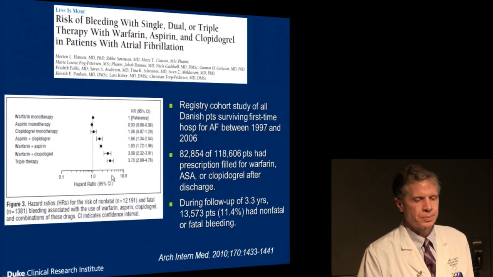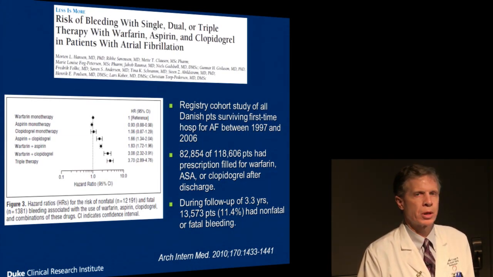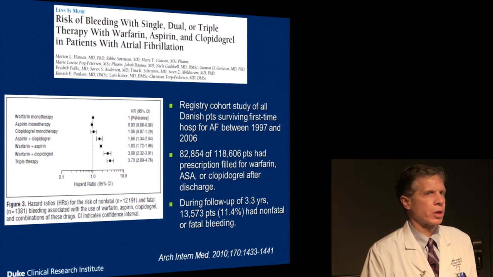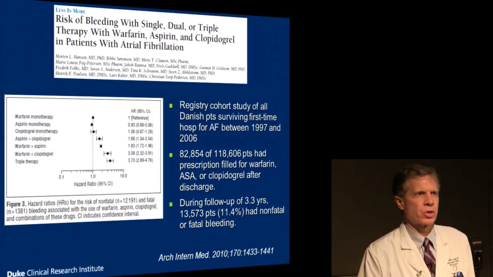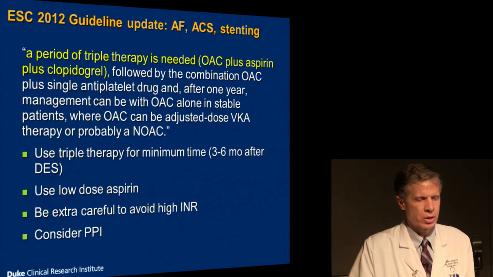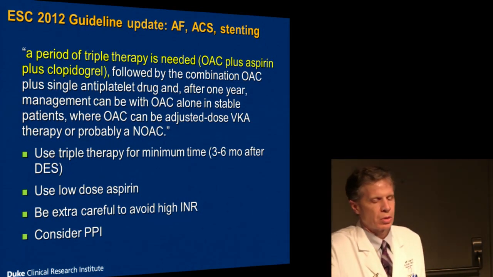The risk of bleeding: lots of different studies, both randomized and observational, show this 3 to 4-fold increased risk of bleeding when we use triple therapy compared to, say, aspirin alone. It's a big risk of bleeding. And then once someone has bleeding, you're in a real bind, because you have to decide whether to stop things, and then the patient's at very high risk of thrombosis, so it's a real challenge.